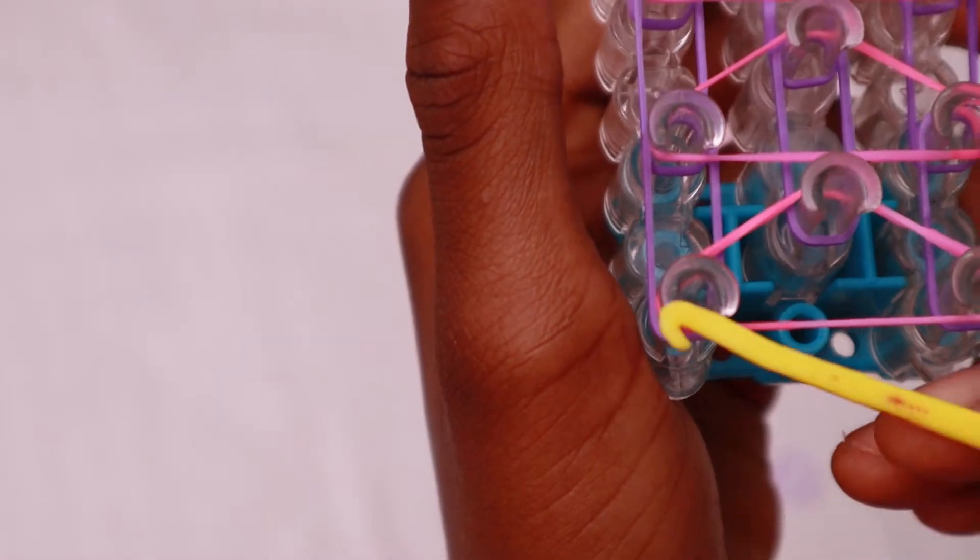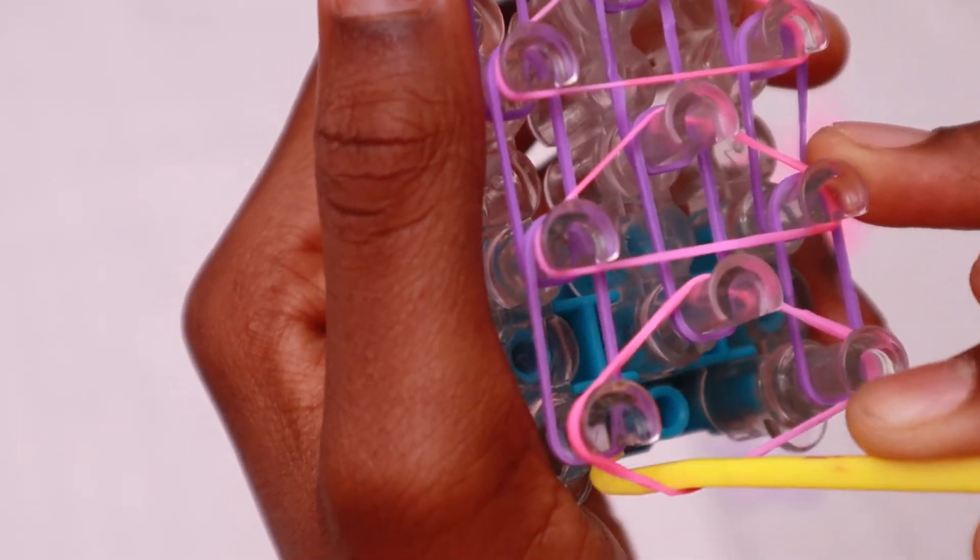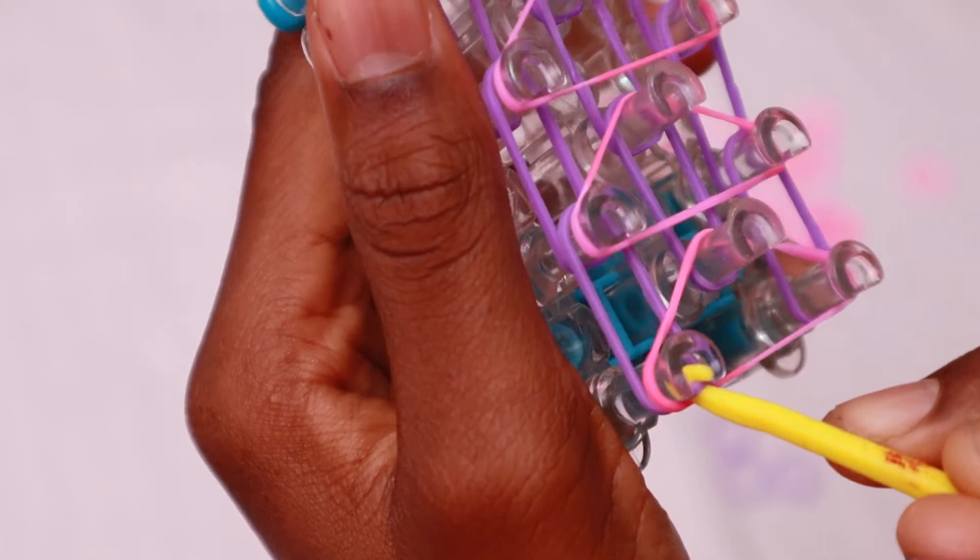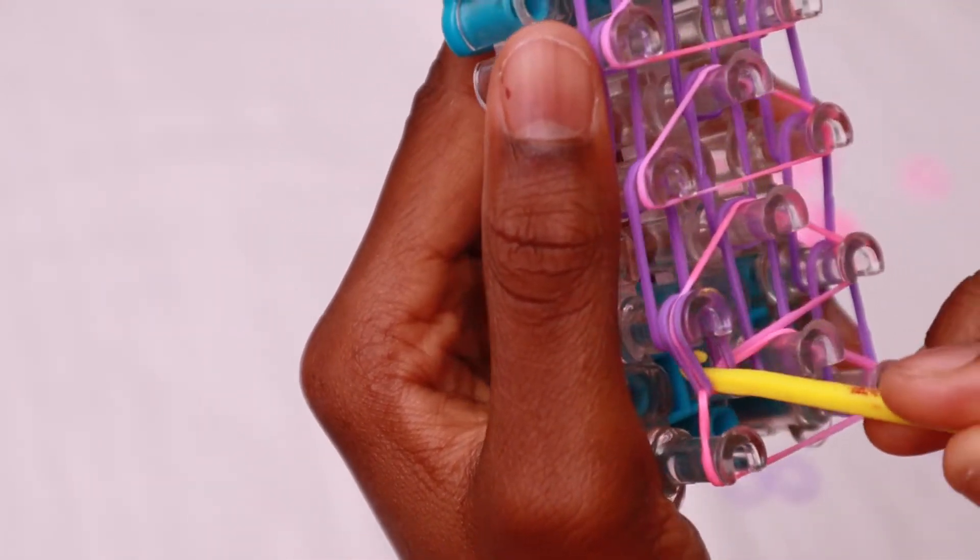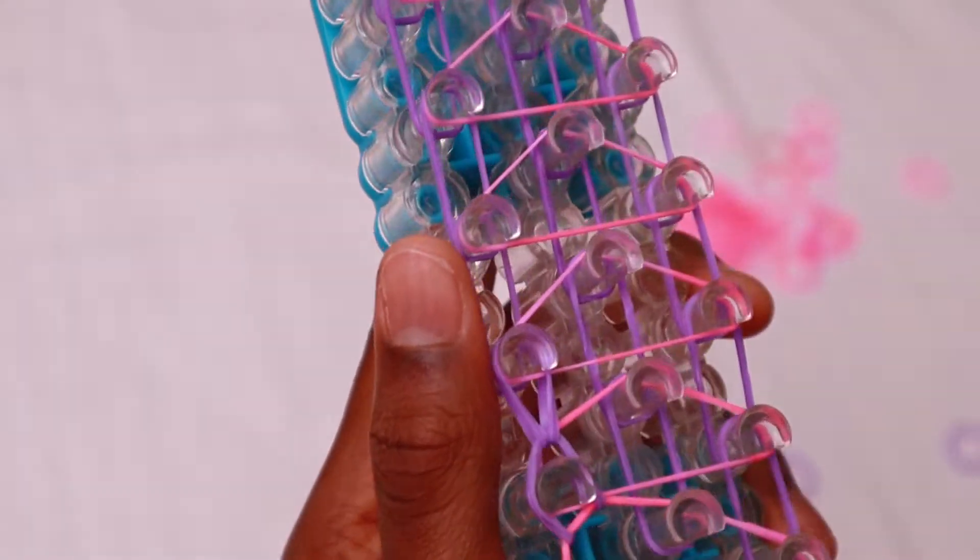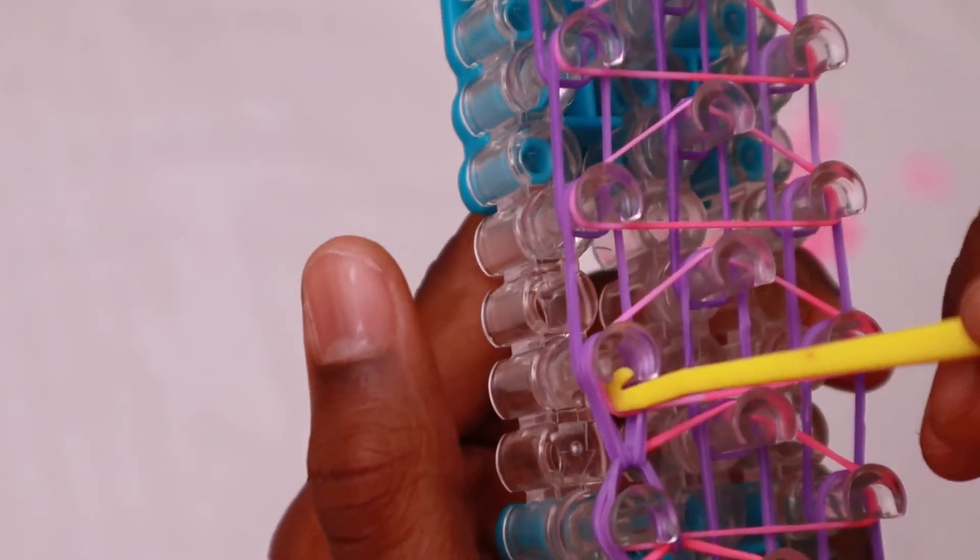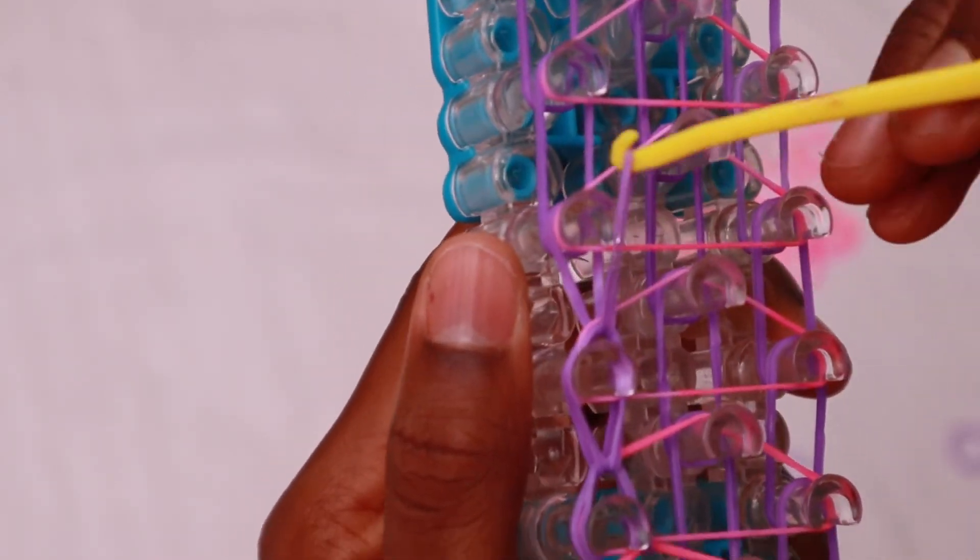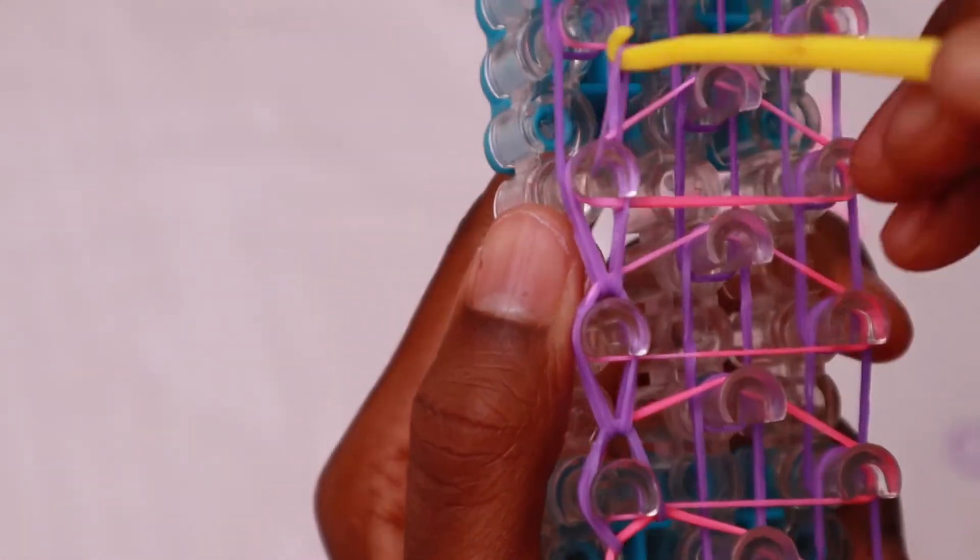Now let's start the main part of this band. We're going to go to the down part where this part here, and bring it so close so you guys can see. I'm working with this one now, the peg of the loom on the left. So I want you guys to really understand this video. You push this, you come in here, push this pink band out and take the purple on there and put it out.